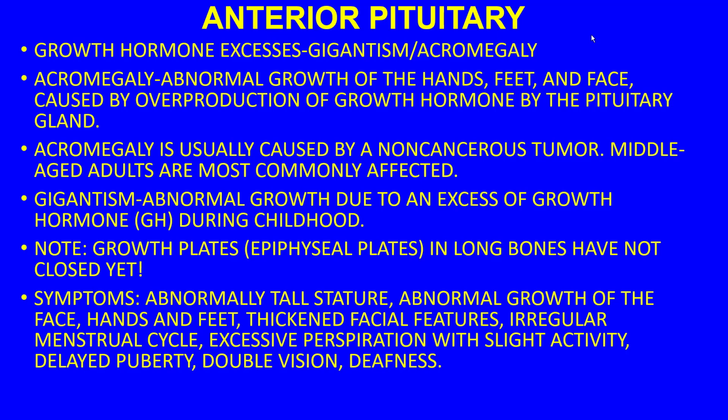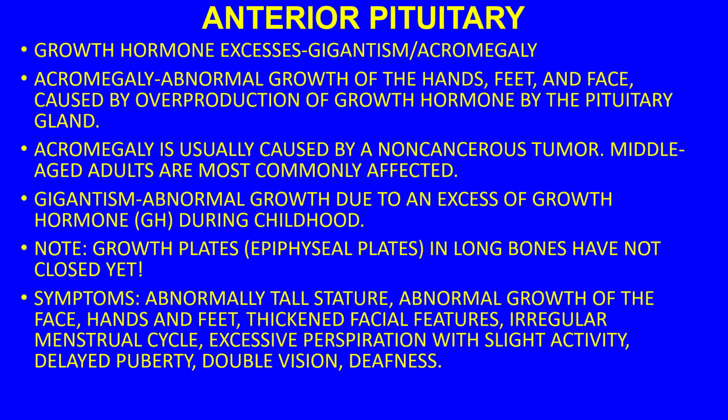Okay? Gigantism is the abnormal growth due to an excessive growth hormone during childhood. So the child may grow much, much taller before the epiphyseal plates close. If they still have production at that point, then they're going to be faced with acromegaly over time. The symptoms are, of course, abnormally tall stature, abnormal growth of face, hands, feet, thickened facial features, irregular menstrual cycle, excessive perspiration with slight activity, delayed puberty, double vision, and deafness.